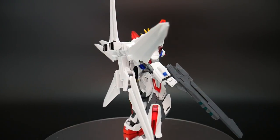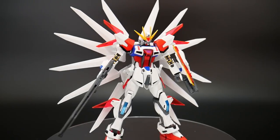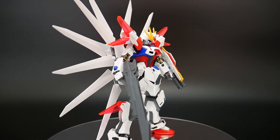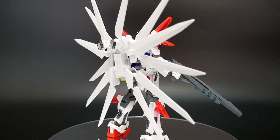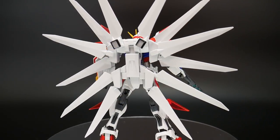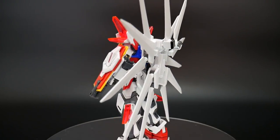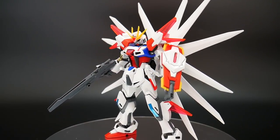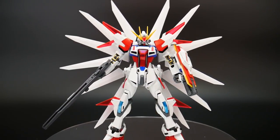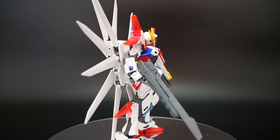But this is only one of the two main styles it actually has. In this form, this is the star system — basically all the wings on the booster open up, and then all the crystal parts on the shoulders and legs are going to open and extend. The ability of the gunpla to control its particles is going to drastically improve, which is going to improve mobility, speed, and accuracy.